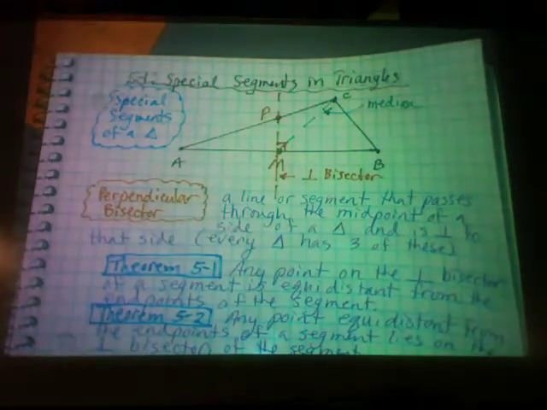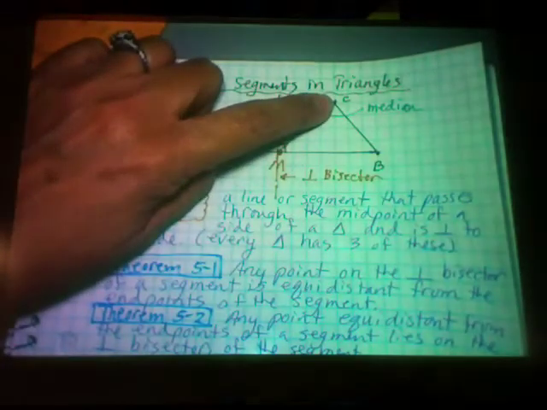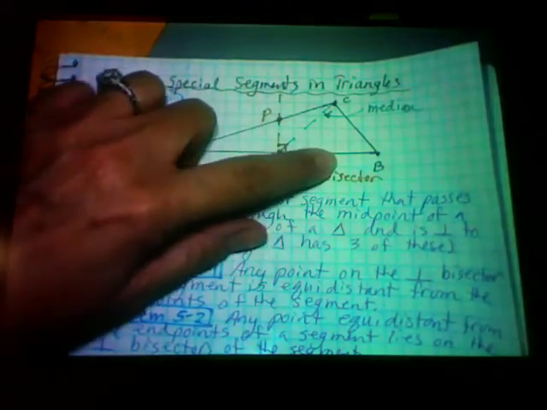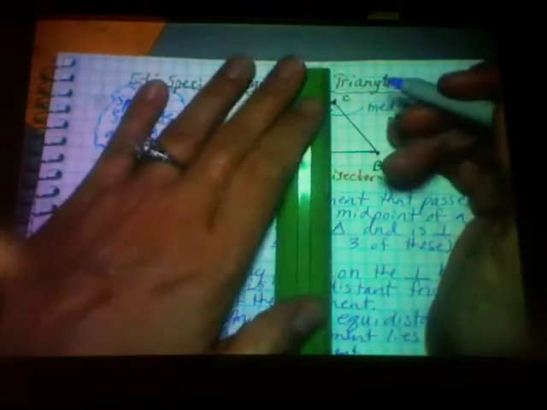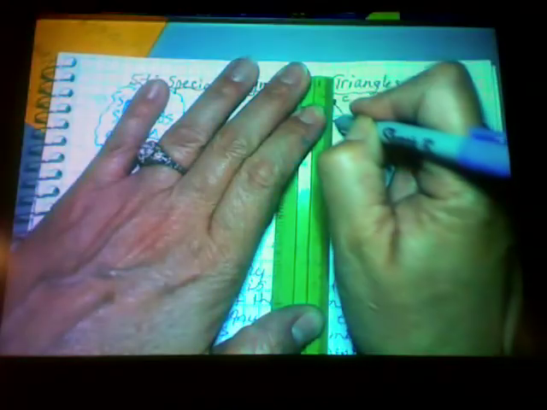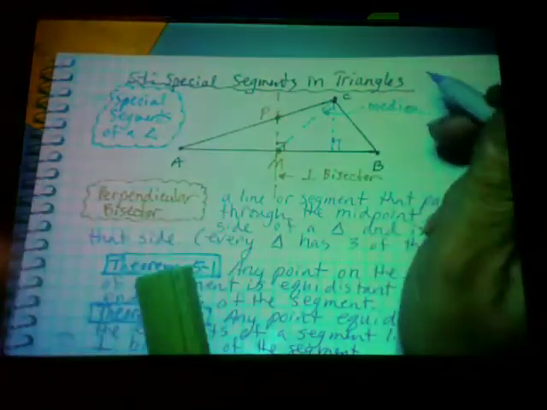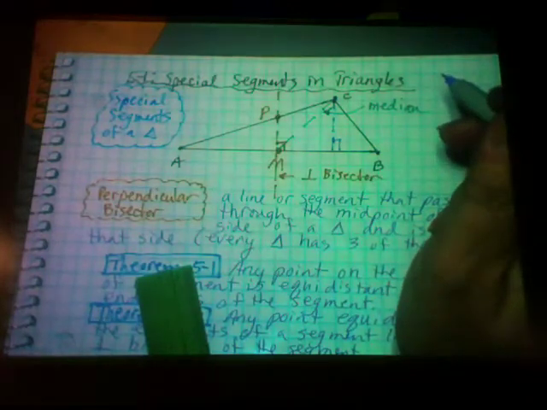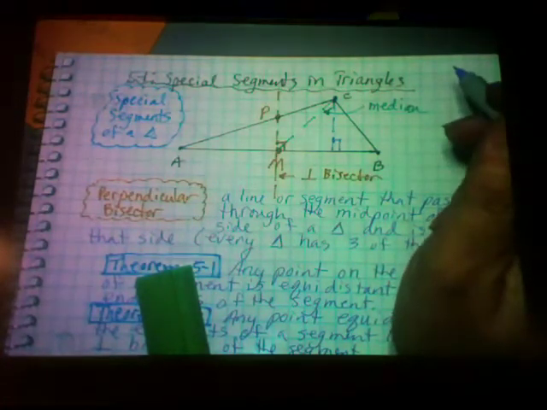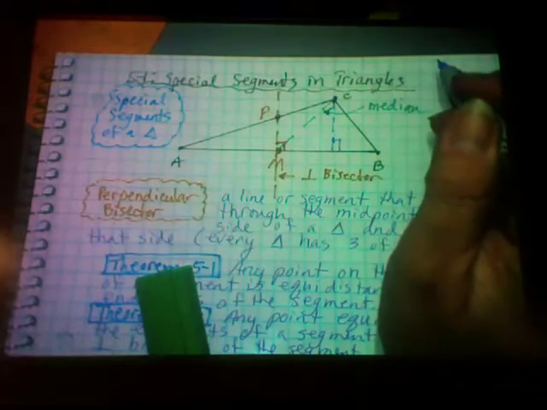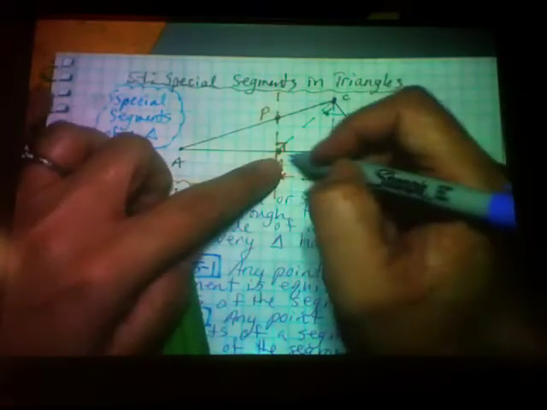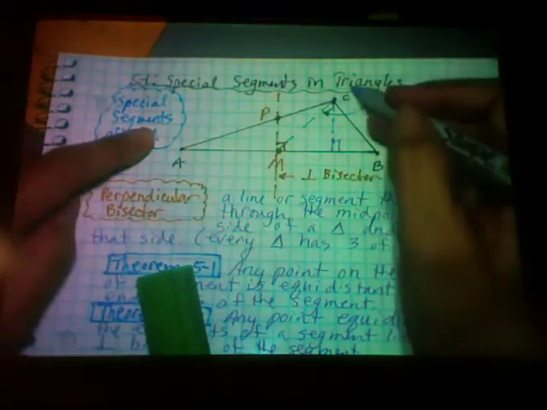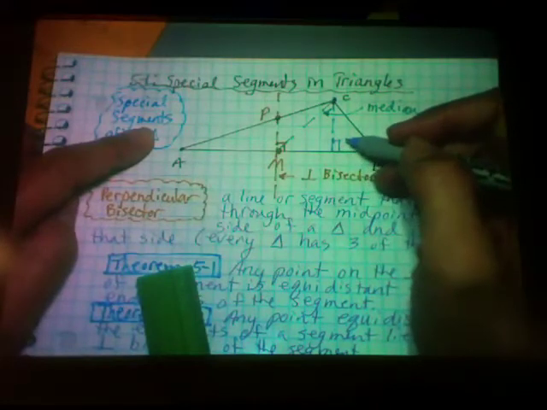However, it's possible, especially in an obtuse triangle, that if I'm going to go from C to a perpendicular distance to the side opposite it, isn't that my altitude? Is it possible in an obtuse triangle that it might not be inside the triangle? Do you remember doing heights or altitudes in figures in a chapter many moons ago? Remember where we did the distance from a point to a line? And sometimes from the point to a line was in a figure like a triangle or a hexagon or something like that. Remember how you might have had to extend that line in order to make that distance from that point to the line perpendicular? I'll show you one in just a minute.